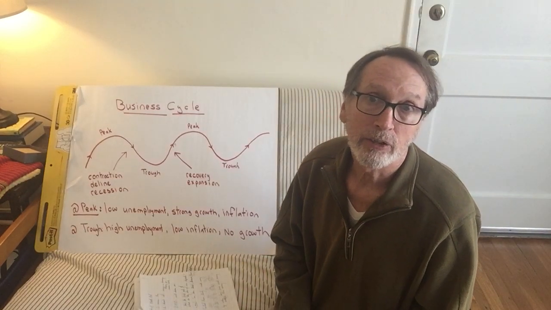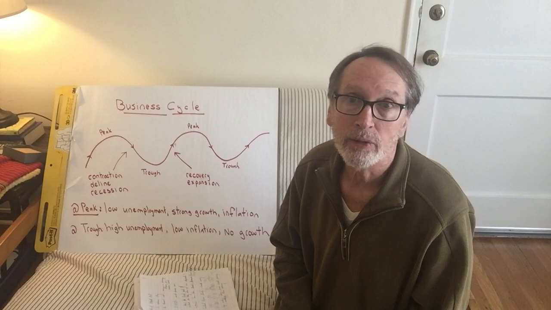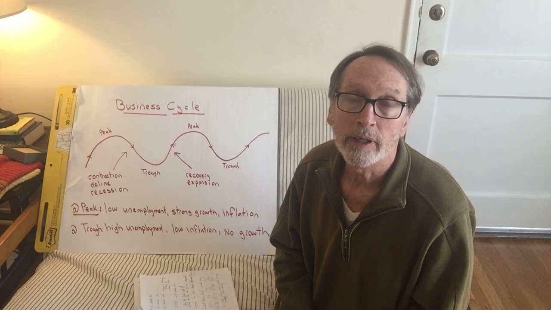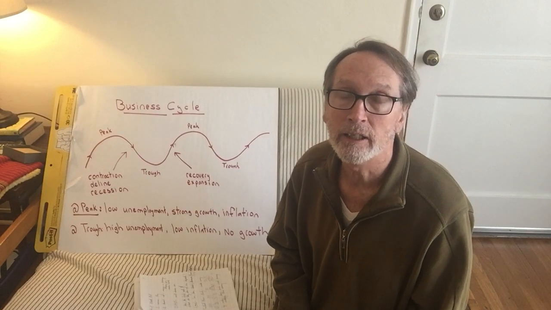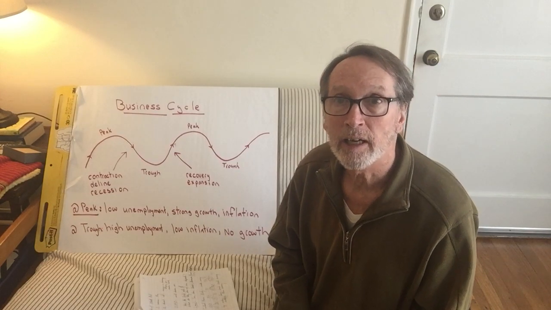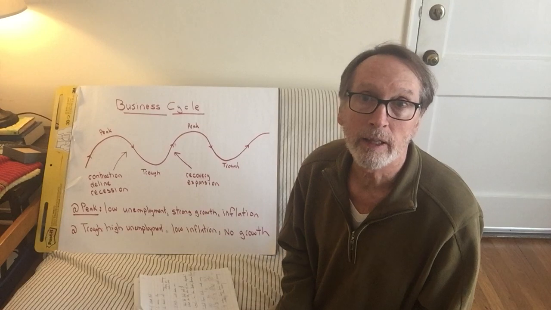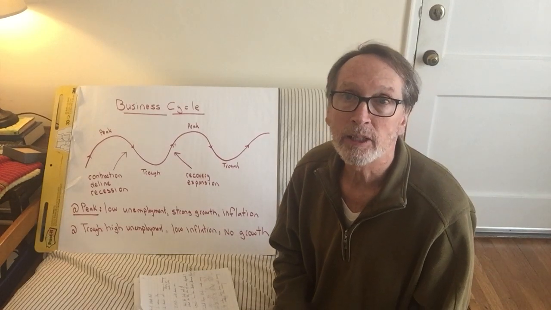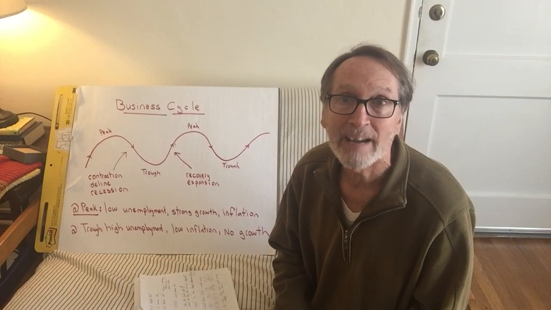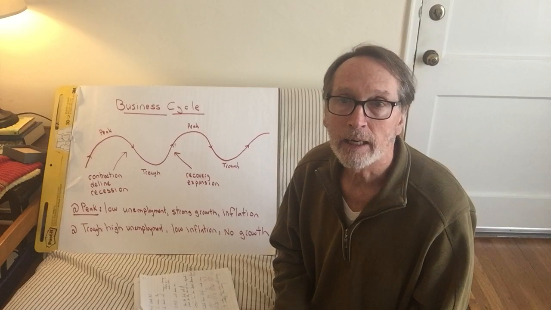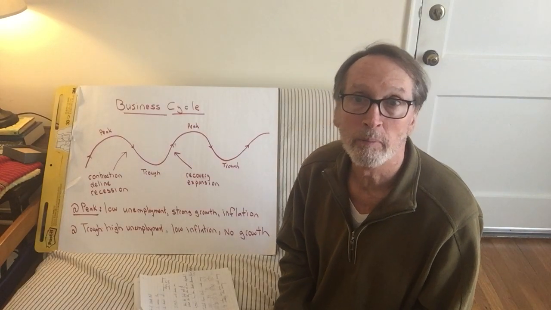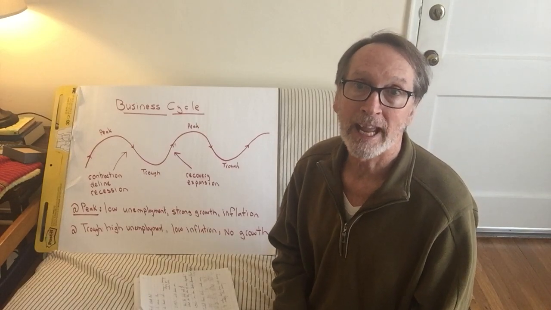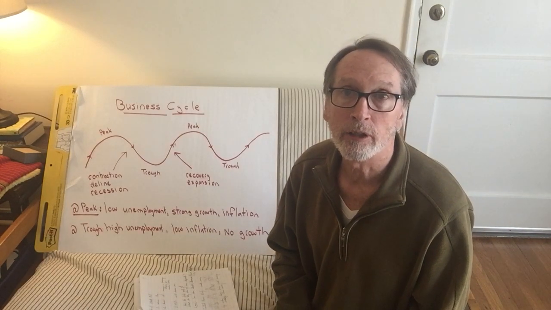Congress does not like to raise taxes, and that's sort of politically not a very good thing to do because you won't get elected again. But spending, government loves to spend even money that they don't have. Remember, if they spend money that they don't have, it's called deficit spending, and it creates an annual deficit in the federal budget as well as adds to the national debt long term.